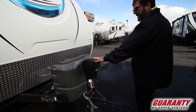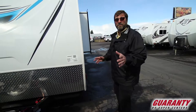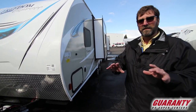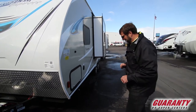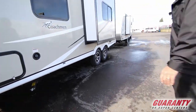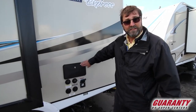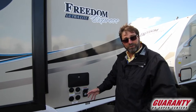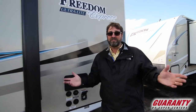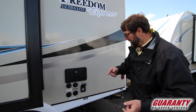It comes with a power tongue jack so you can easily get your rig up and down and mounted to your tow vehicle. If you buy this one from us it does come with two batteries and a lot of other stuff — here at Guaranty what we do is very comprehensive, designed to make sure that when you leave our place you can go to a campground and start using your trailer right away. Down here we have stabilizer jacks on all four corners, very easy to use. There's also an outside shower so you can clean up out here, which is handy near your sewer station. And it's got a sewer flush — after I dump my black water tank I can use this to double clean it out and make sure there's no residual buildup, which helps keep odors and servicing to a minimum.